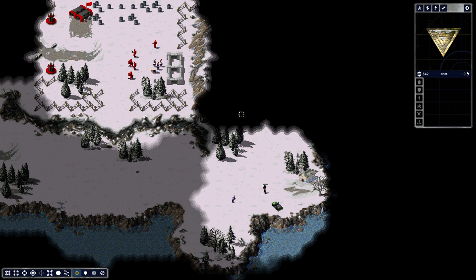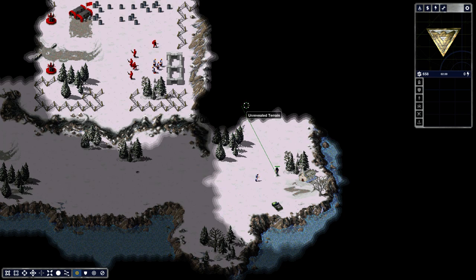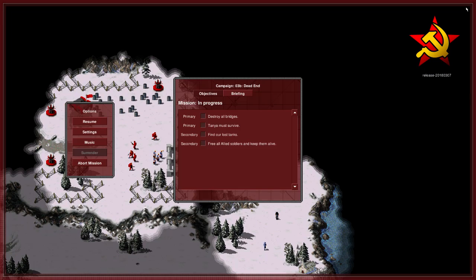Also, one thing that's kind of nifty that OpenRA did with some of these missions, like this one for example, they add secondary objectives which are optional, but they're very neat to try. So your primary ones are just destroy all the bridges and keep Tanya alive. That was the same in the original mission on the original Red Alert. But they added in finding lost tanks, and then free all the Allied soldiers and keep them alive.